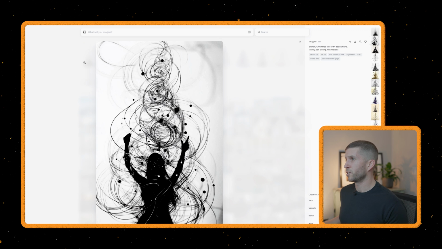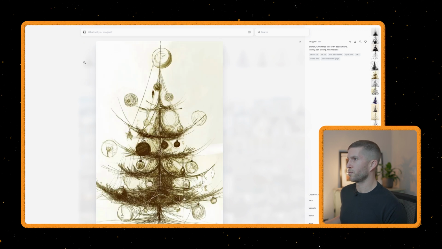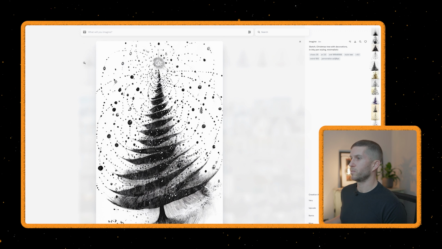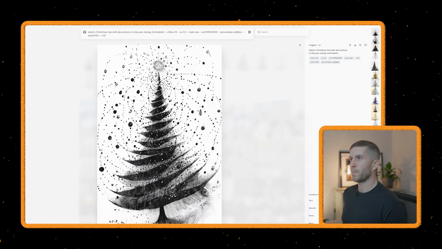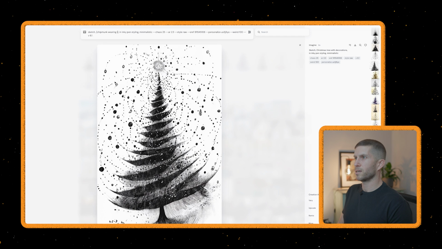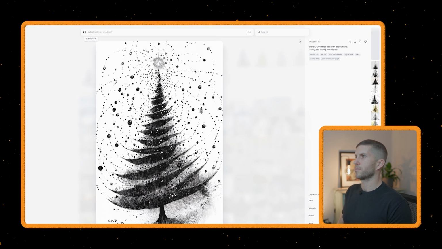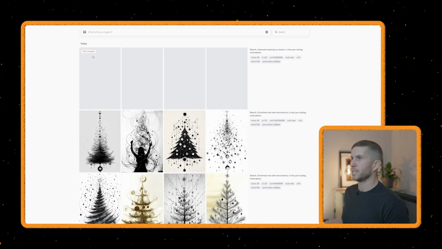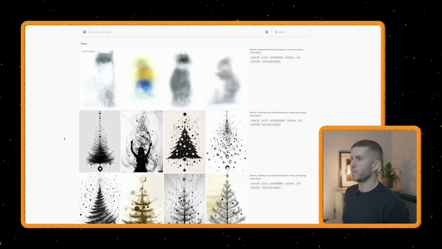Okay, so here are a couple of the images that just got randomly generated, and you can just scroll through. If you saw one that you liked, maybe this particular style appealed to you, then what you can do is click on this use prompt, and it goes ahead and appends all the different characteristics of this particular image here. And then rather than a Christmas tree with decorations, you could type in whatever you want. So maybe we can go with our woodland creatures thing here. So a chipmunk wearing ice skates. Right, and then we hit enter, and it will start generating our new image, but in that style.